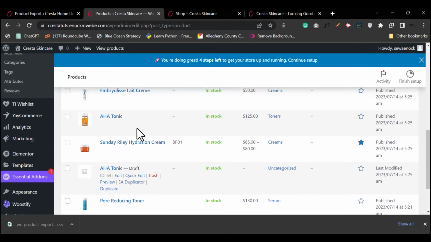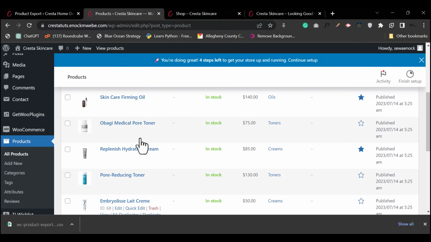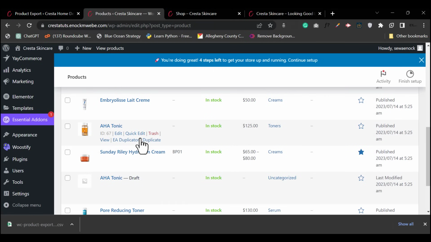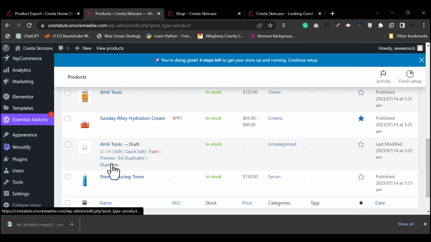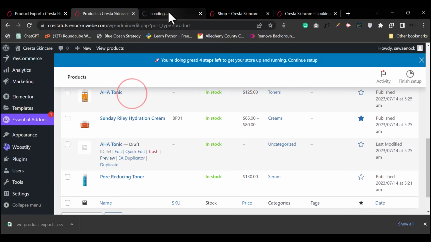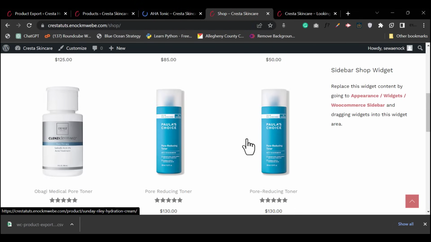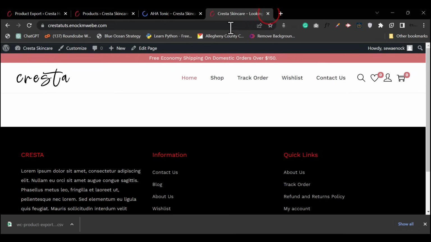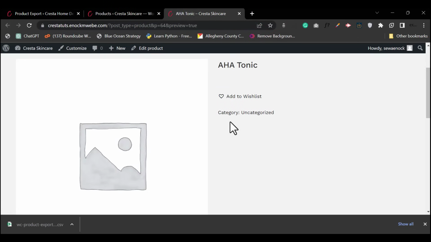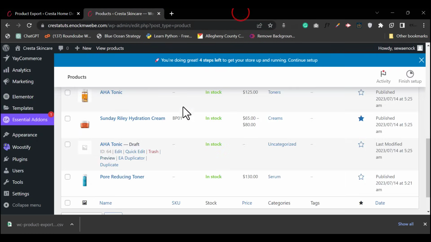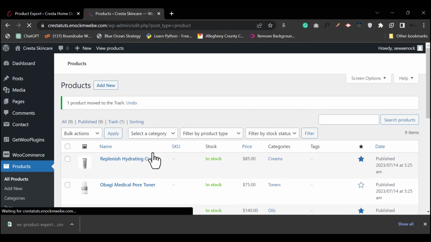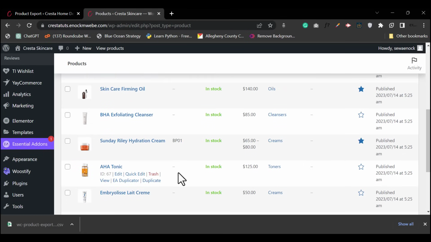Yeah, so this happens. You may have to go through and look through the products that didn't import right, then configure them rightly. So what I would do is maybe I'll just preview this, since I don't have a thumbnail, and I make sure it has all the products. Yeah, so I think all the products did import well. Okay, so now I also close this. This doesn't have anything, so I think I'm just going to have to delete it. It was a draft actually. Okay, let's move it to trash. All right, so we have our 8 products.